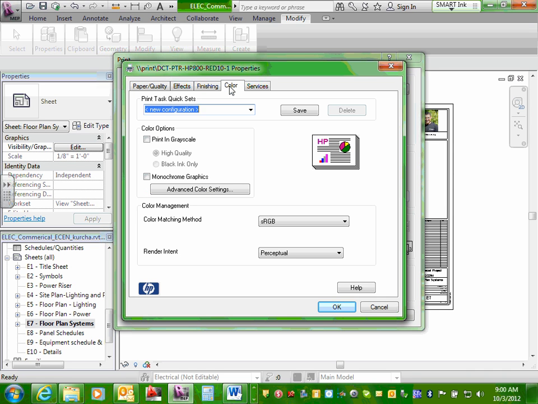Color. Can you guys see where it says color? Now, you're not going to be able to see this unless you are defaulted to the 800. When you go to the color, you can print in gray. Can you guys see if you click here, you print in gray, or you can print black and white. See how it changes? I want you guys later on to bring black and white. Can you guys see how we change it to black and white?